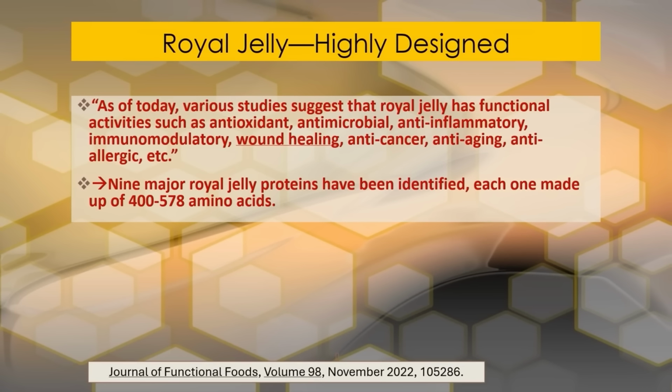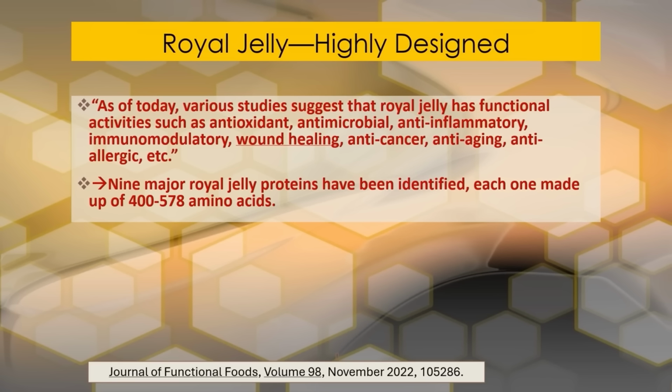This royal jelly that I mentioned, it's not just honey. It starts with the honey, but then through special glands in the bee's forehead, essentially, it is converted into this particular substance that is fed to the bees that, if they keep feeding it, will develop a new queen bee. Royal jelly has all these functional activities: antioxidant, antimicrobial, anti-cancer, anti-aging, anti-allergic. Wouldn't you like to have some of that just to be able to glean the positive effects of it?